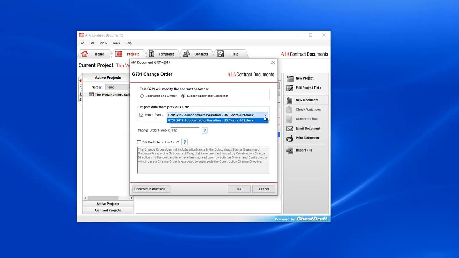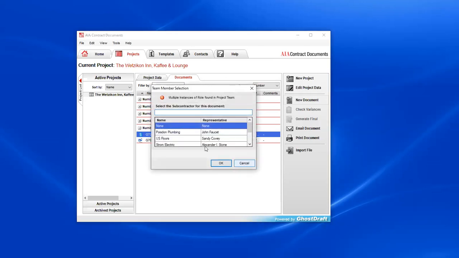You'll notice there's a drop down list here. I can select from a list. I don't have any other documents in there, so I'm limited to what I can choose, but that's okay. So from here, I'll say okay. And then the next thing is I need to know which subcontractor I'm going to do the change order for.